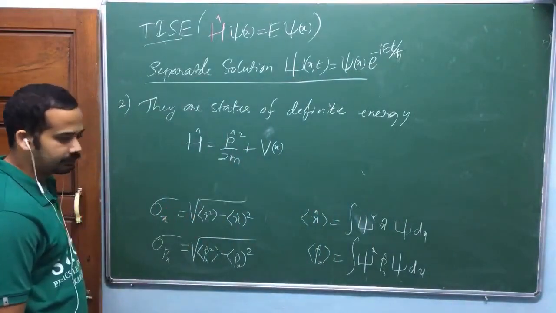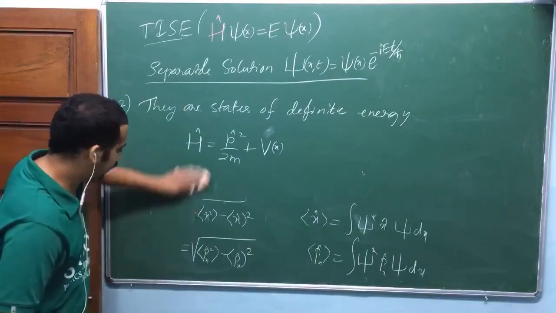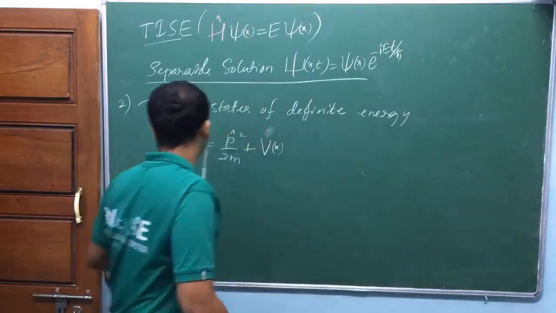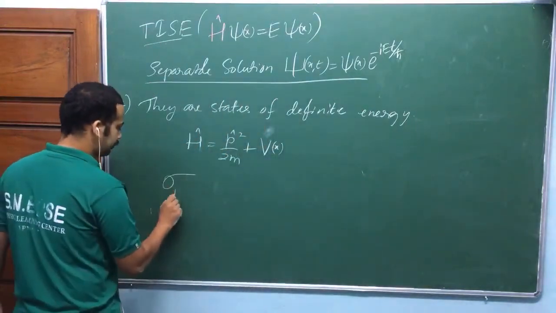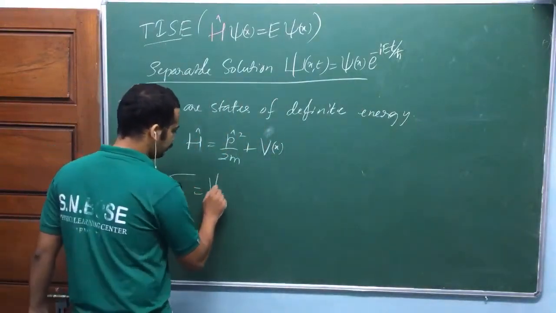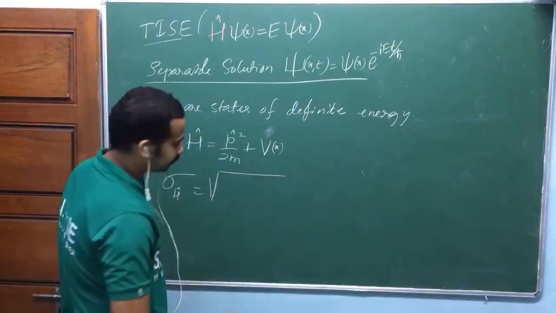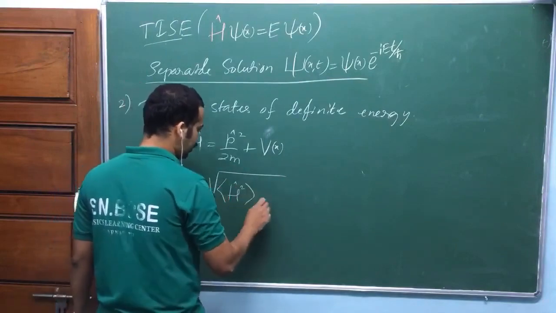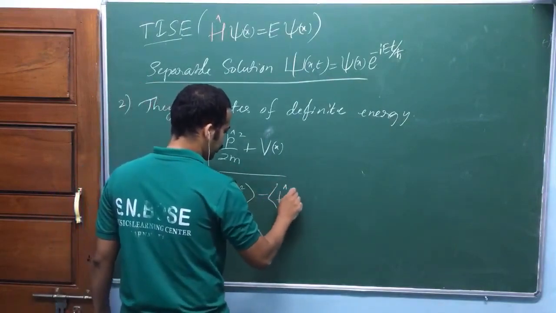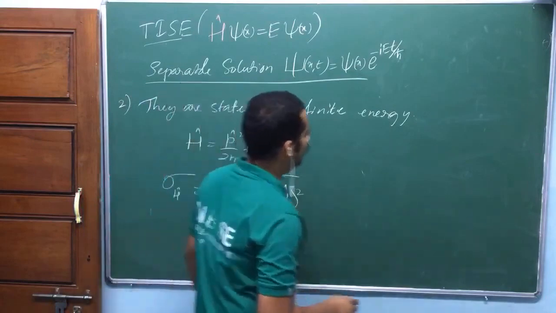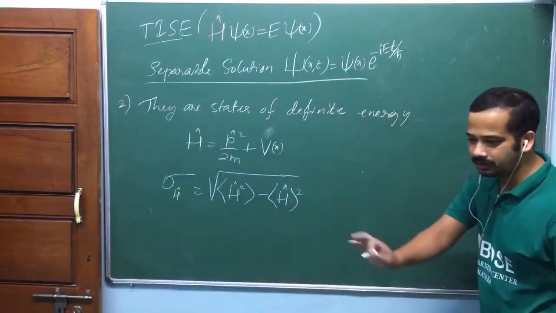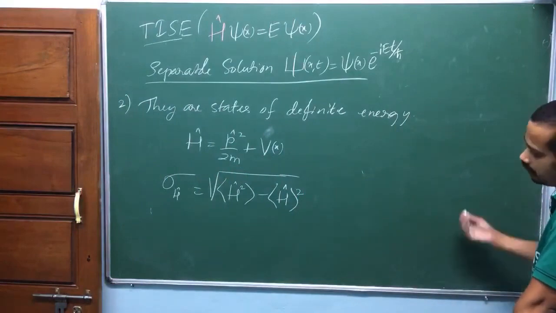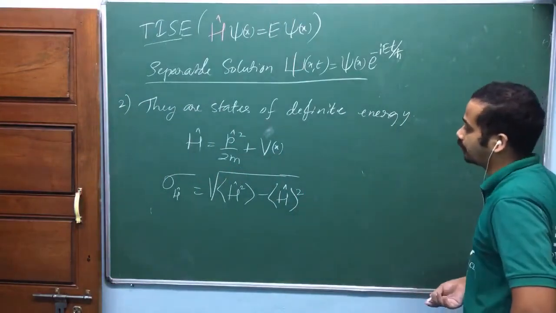Are you getting the point? The Hamiltonian represents energy, or energy is represented by an operator. We call it the Hamiltonian operator. Now, what do I have to go for? What is this one? Speak out. Expectation of H cap square minus expectation of H cap the whole square. Now look at it. I'll do it in operator form. He might have done it using functions and all. Shall I do it the operator way, or let me do it with functions later? We go for the operator way.